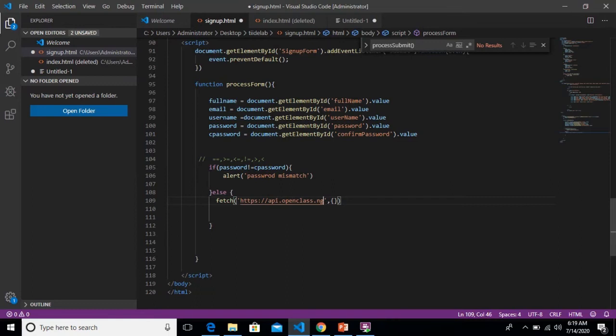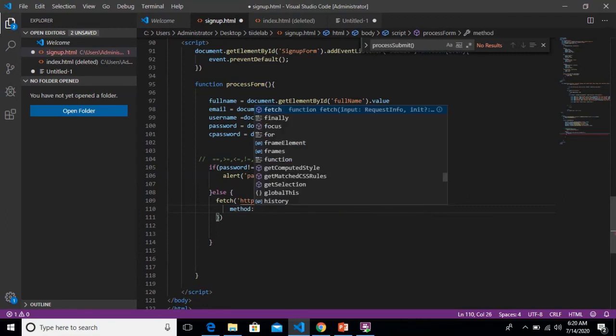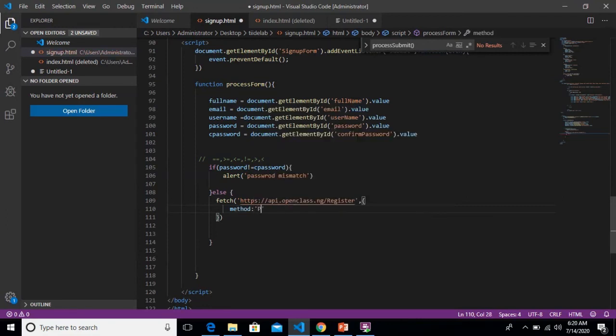So this is how I made mine. And like I said, what is expected is the method. Which method are you using? The method will be known. In this case, it is post that we're using to process the data.